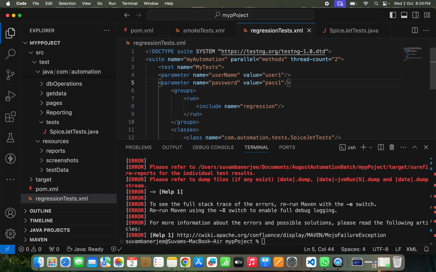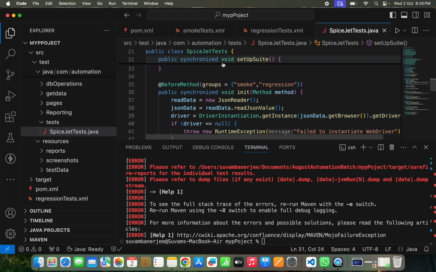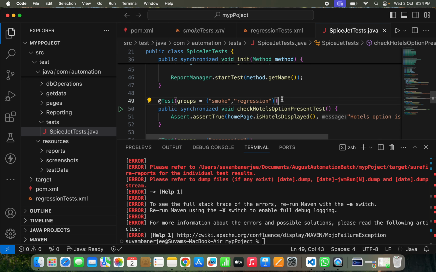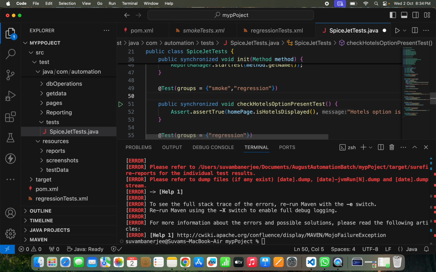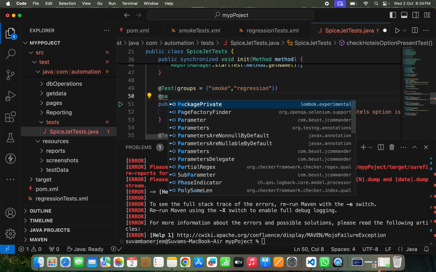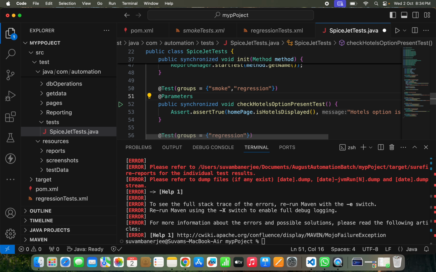Now if you go to the test method, suppose in the first test there is another annotation called parameters. In parameters you have to put which parameters you have used.